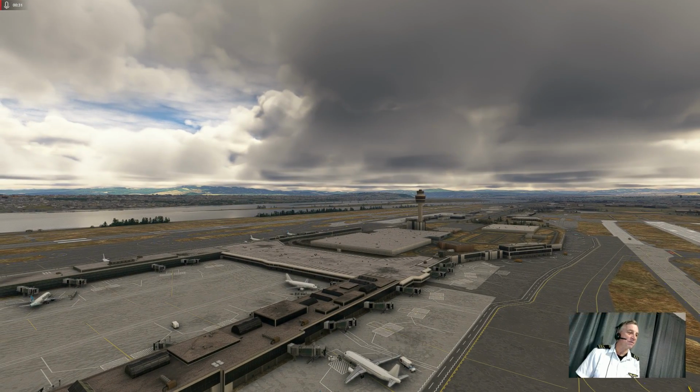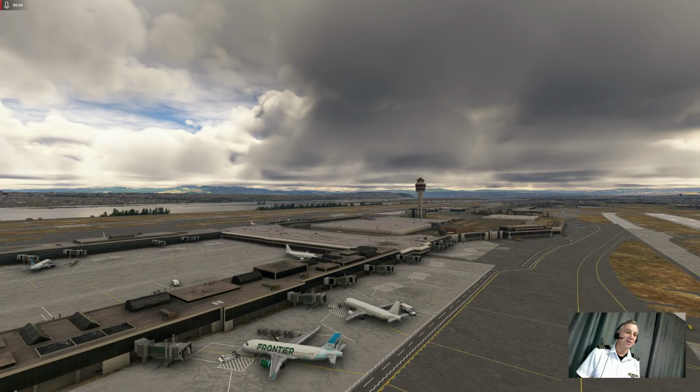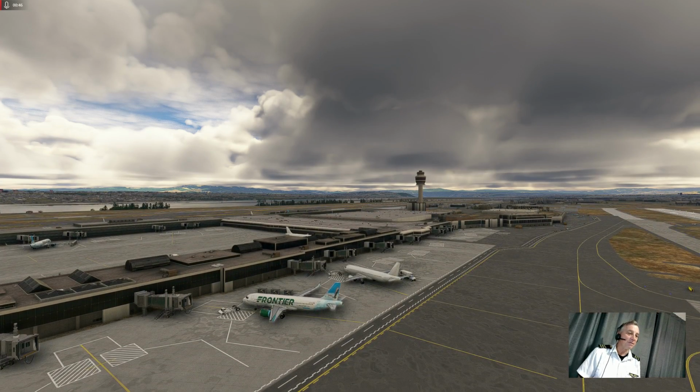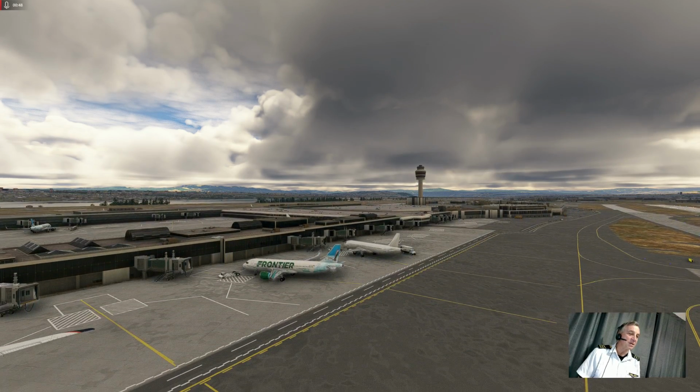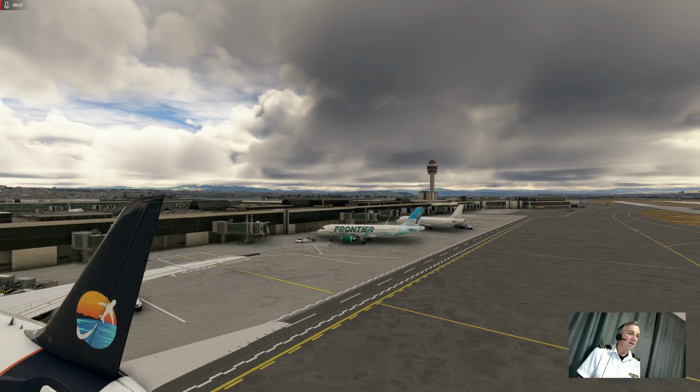I've done a couple of flights in and out of here in the last few days with one of our Jet-in pilots, Alan, in Australia, and we've both commented, it is a nice airport for a stock standard airport. It is very, very cool. We've got a Frontier aircraft there, a 737, I think it is, or maybe a little Neo, I think.